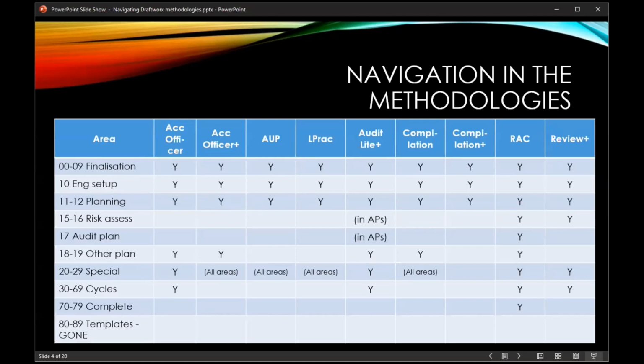Do you actually understand the entity? Document your understanding so that you've got that record of what needs to be done or how you're going to do it. It's about planning your approach, and in RAC and Audit Lite Plus, and in review to some extent as well, we also call that the planning and risk identification. In review, we don't use the word risk. We use the terminology likely to be misstated, but it's the same sort of concept. We're looking for the risks.